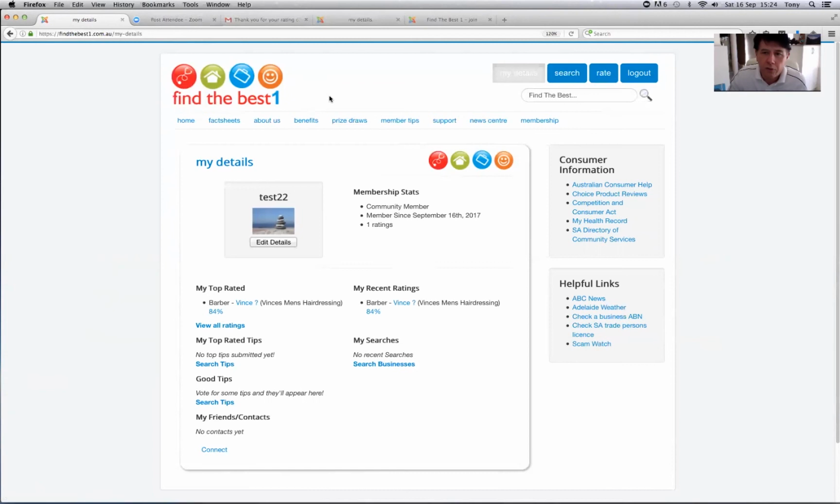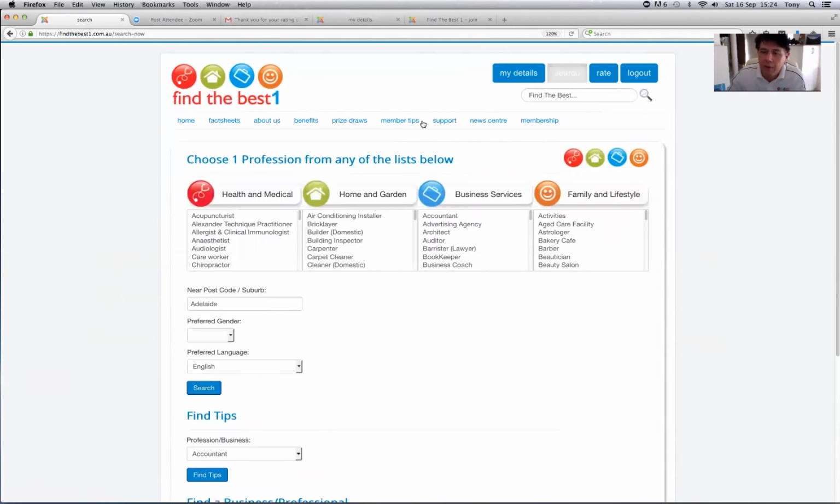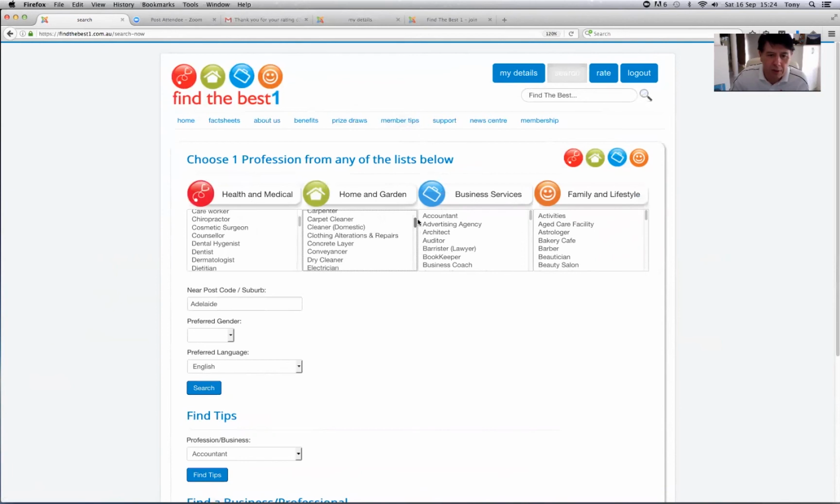You'll also use Find the Best One to search for a particular trade or service. I'll go for a search here. The services are grouped into 4 different categories. Health and medical, whole range in there. Home and garden, whole range here.